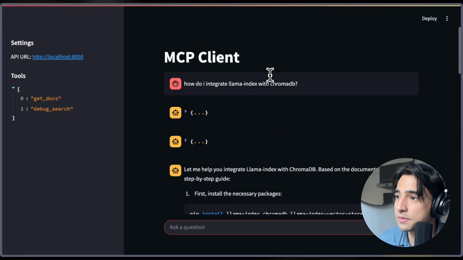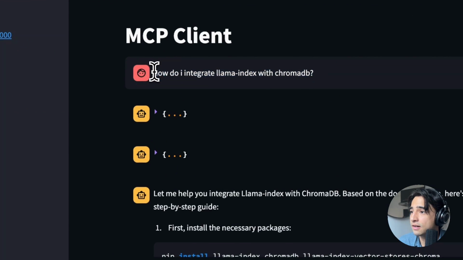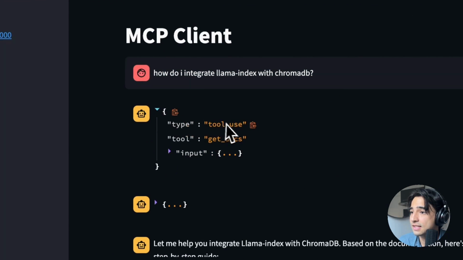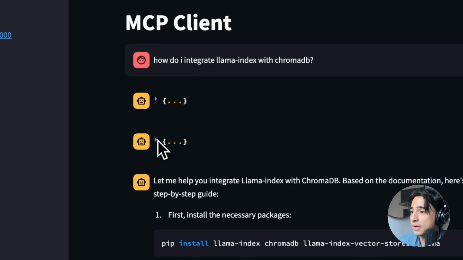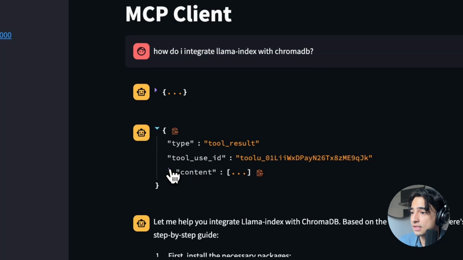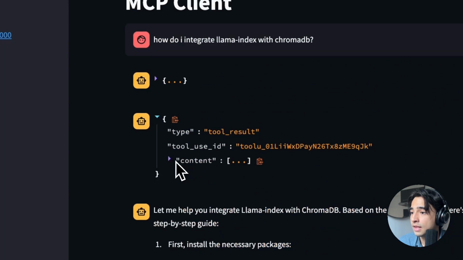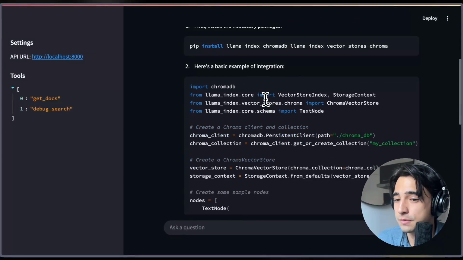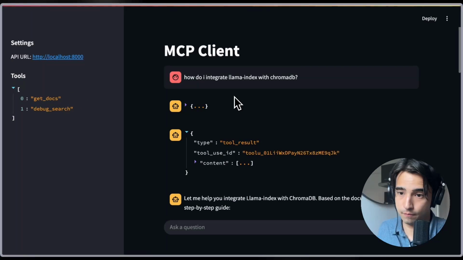So there you go, we have the response, and this is what you can expect. As you can see, we have the user message, which is the query that I sent right here. After that, the assistant decided to call a tool. So we have a message of type tool use, and the input, which is exactly what parameters it sent. And then we have right here a tool result, which is the actual result from our MCP tool. And then naturally we have the actual response from our assistant after having used my MCP tools right here.